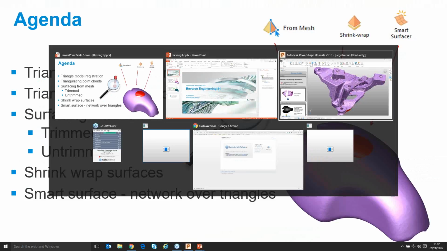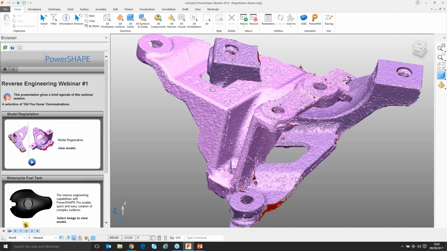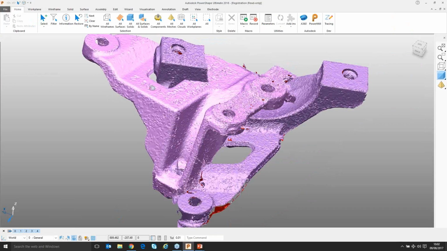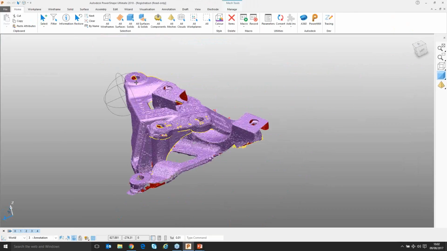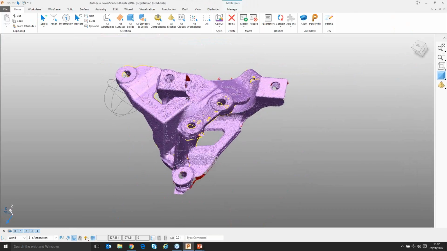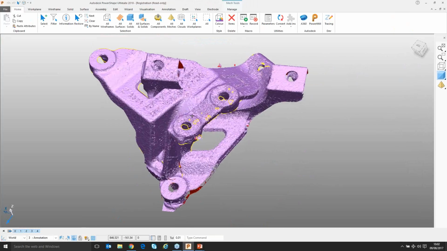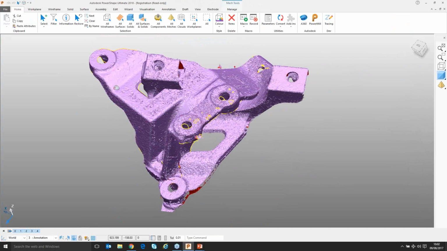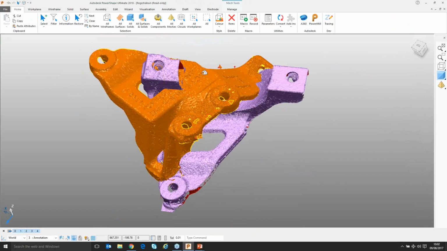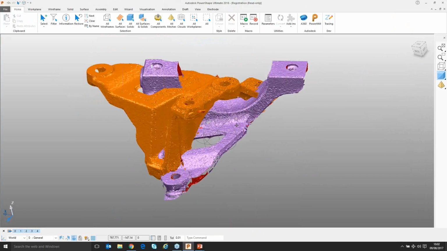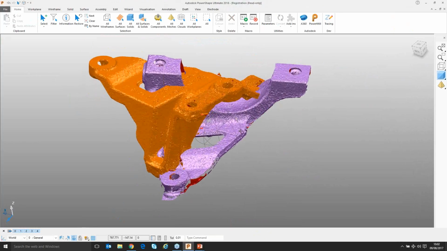I'll tab through to the right view. And what I've got here is an example where I've got two separate triangle files of the same model that I've read into the same session. And what you can see, if I change the color of one of these, a little tip for you: select the triangle model. If you want to get to the style toolbar these days, right-hand mouse key at the bottom of the screen here, and there's the style toolbar, and we can very easily then go and change one of the models to be a different color. So we can clearly see there two different models.